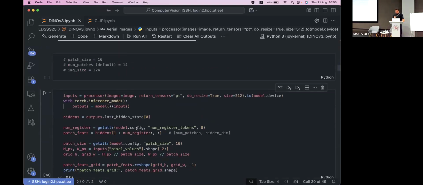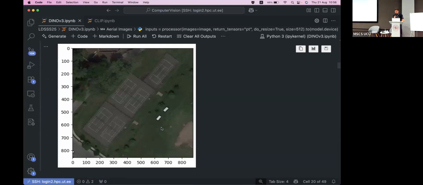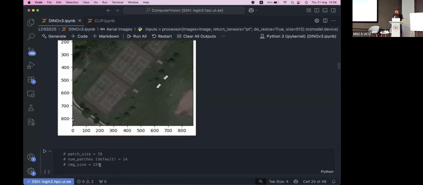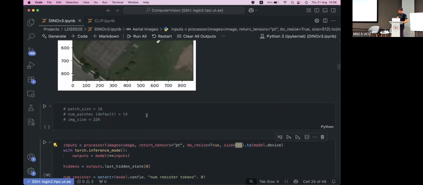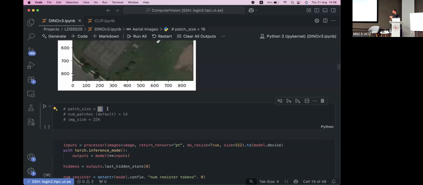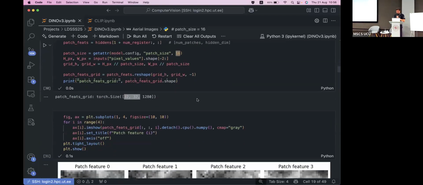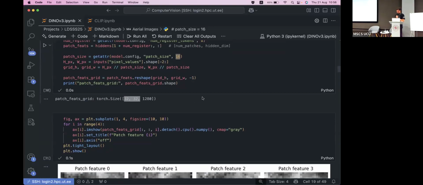Because remember that we got this image. The processor by default resized it to 224, and actually, it resized it to 512 in this example. But then we had a default patch size of 16 by 16 pixels. So this means that we end up having 32 by 32 patches, like an image.